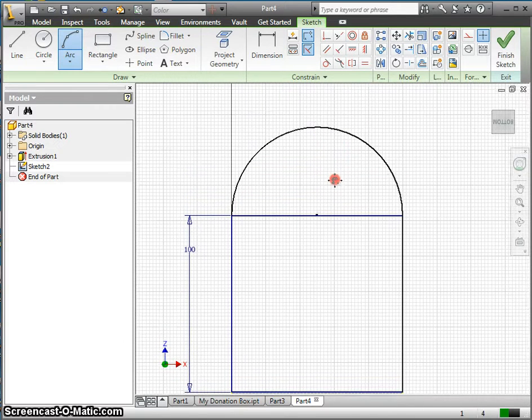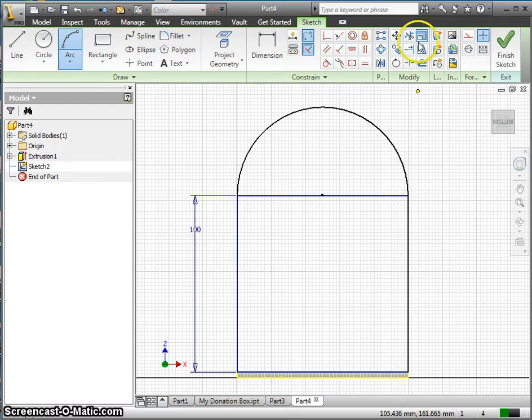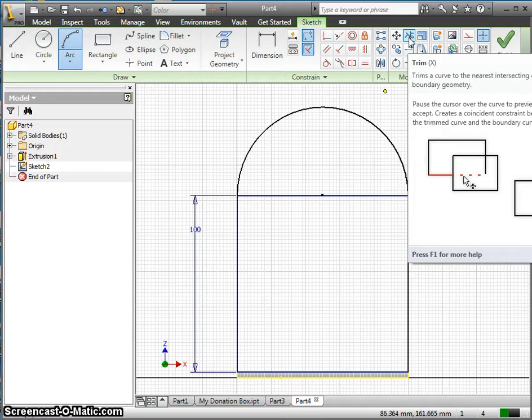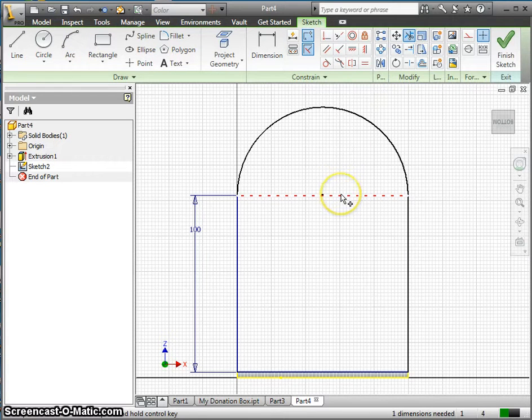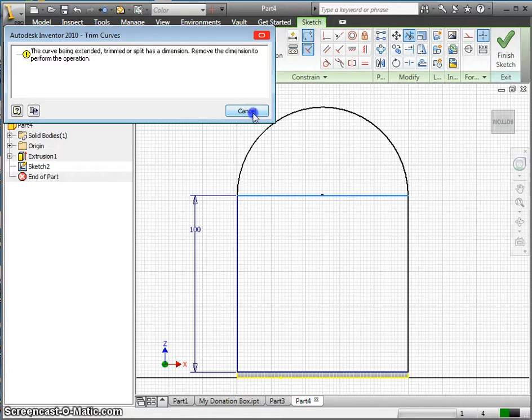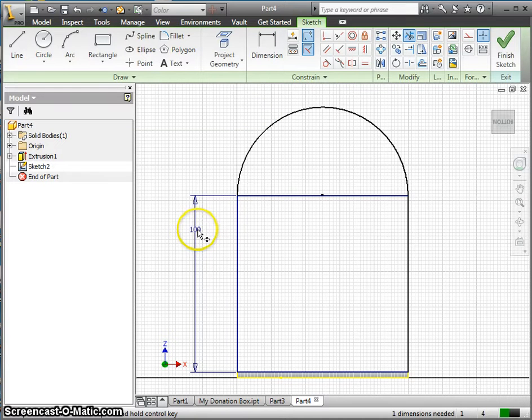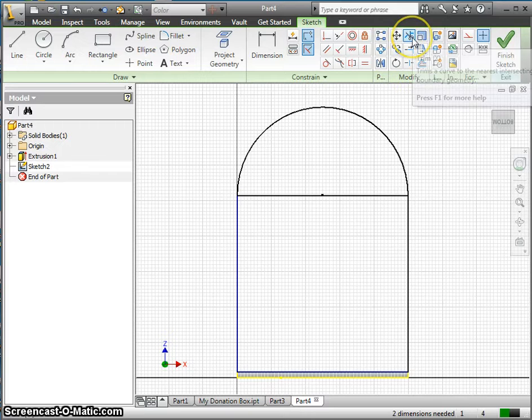So that will tell you that you are having a full semicircle. So you click OK. Now I have the shape that I want, and I need to cut away the center line here because I don't want that line. You move your mouse to the scissors icon. It is called trim. Trim allows me to cut away the lines that I don't want. So I click on trim, I touch the line, it becomes a dotted line. Click. Okay, it should disappear. Oh, it has a dimension, so it doesn't allow me to trim. So let me delete this 100 first. Okay, I click on the trim icon again. Trim. Okay, see, it disappears.